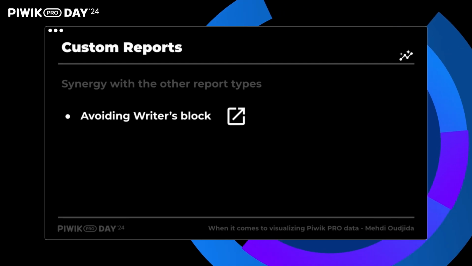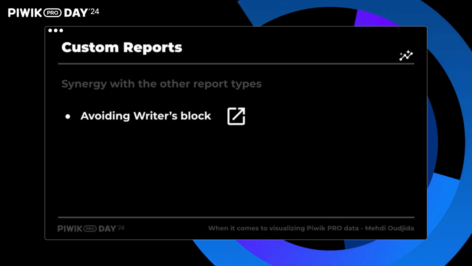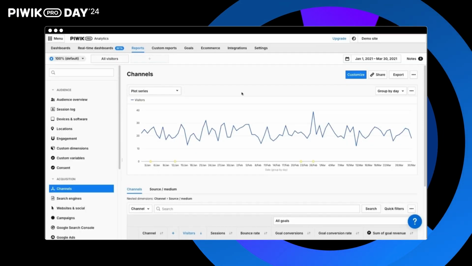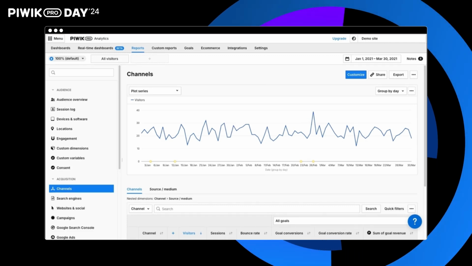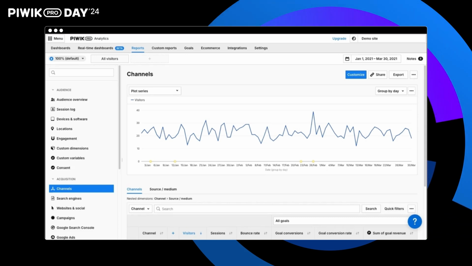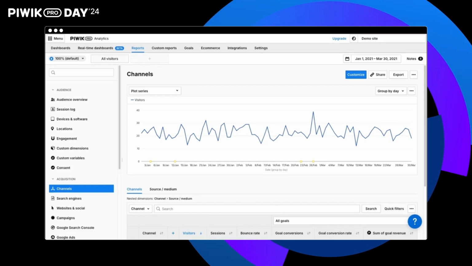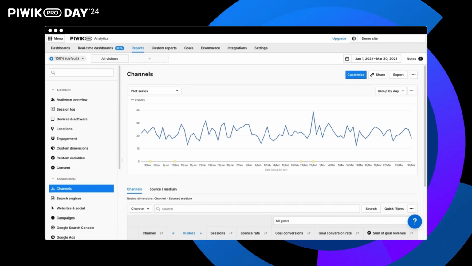Maybe you guess which one is going to be displayed right now. I'm going to talk about, again, the standard reports. So the standard reports are your friends to not get the writer's block, the empty page, not knowing which information you're going to start to create your report.